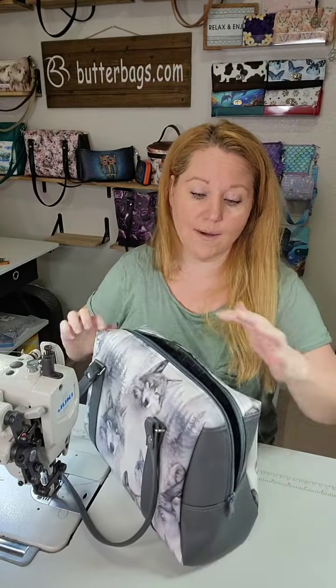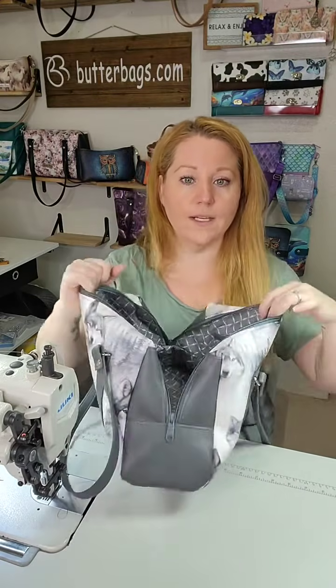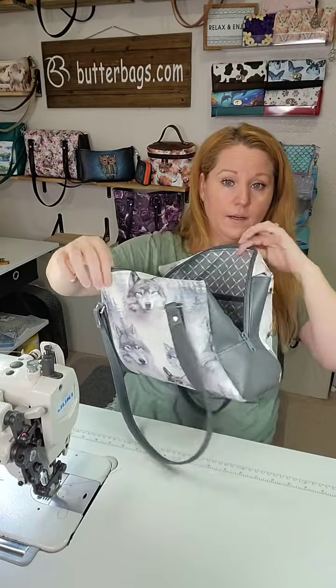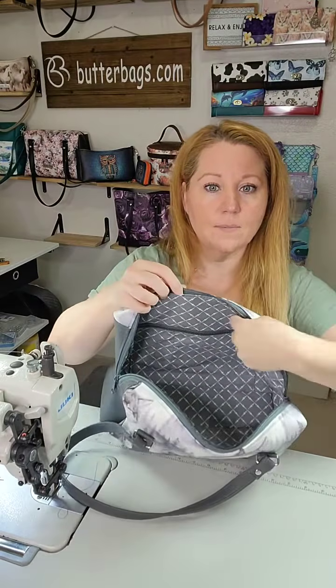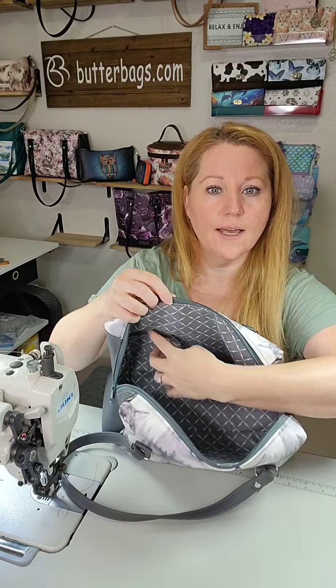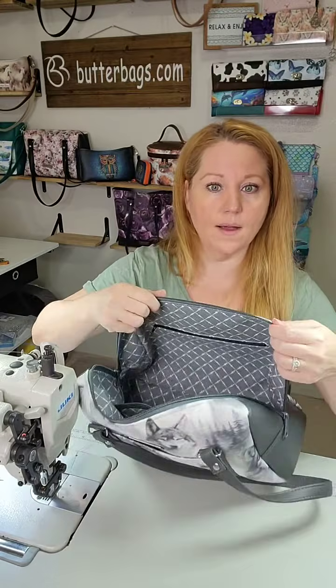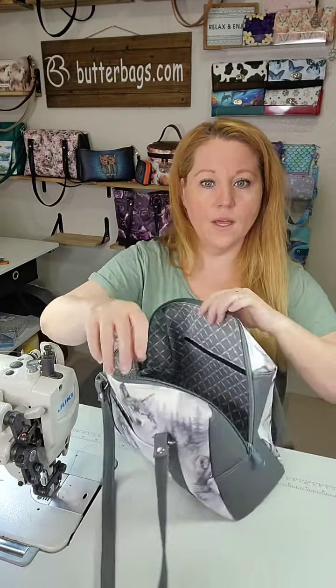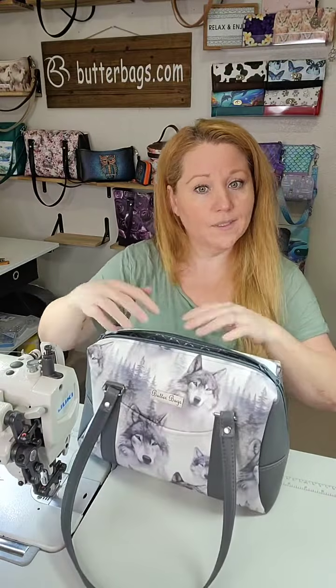For the longest time, I used to use this as my carry-on bag whenever I flew somewhere. I can fit a jacket, a book, my wallet, a bottle of water, and a couple of other things. It fits. It might not look like it, or it might, I don't know. It fits a ton of stuff in here. So you have a dual slip pocket, you have a large side, and then you have a smaller side for pins. And then you have a zipper pocket on the other side. And it opens up nice and wide. Or it opens up just a little bit.